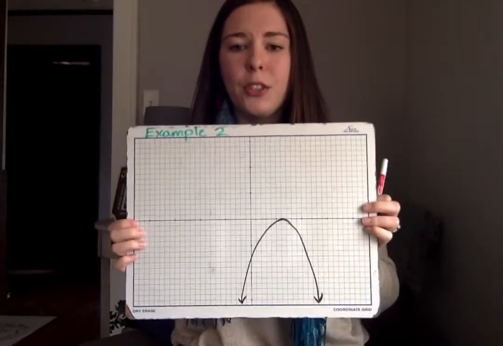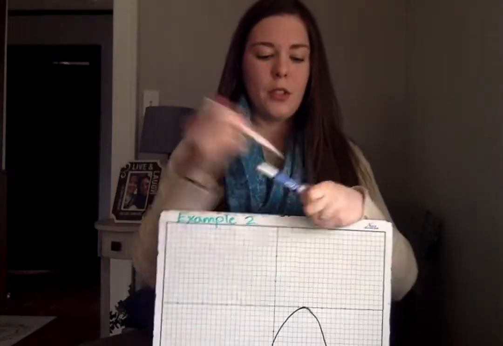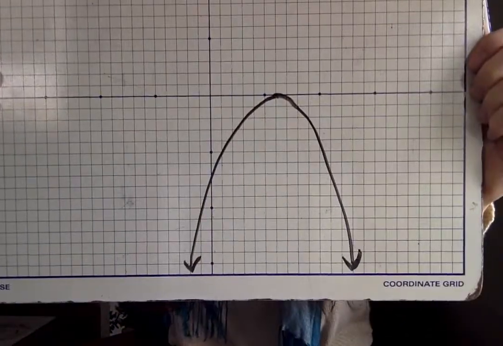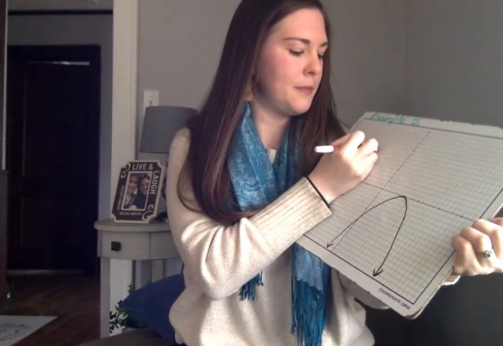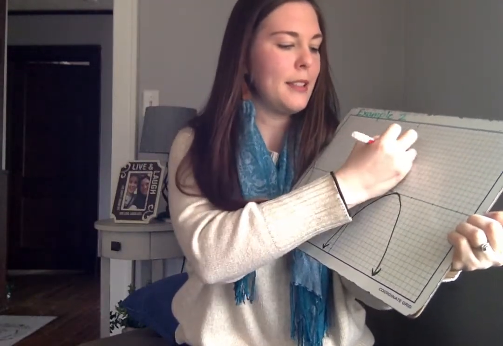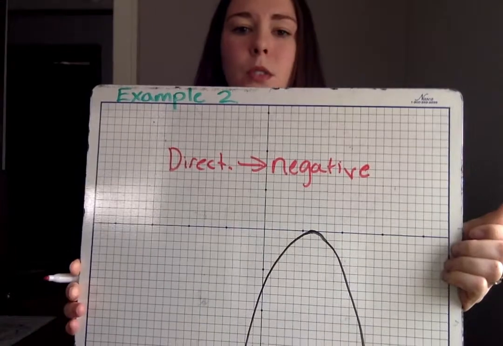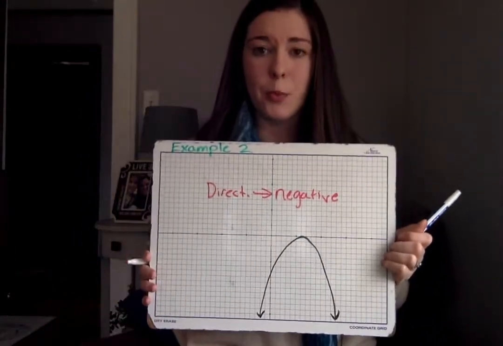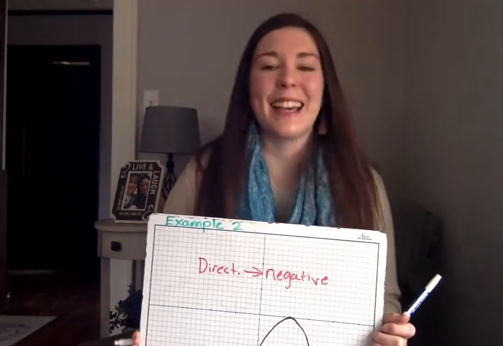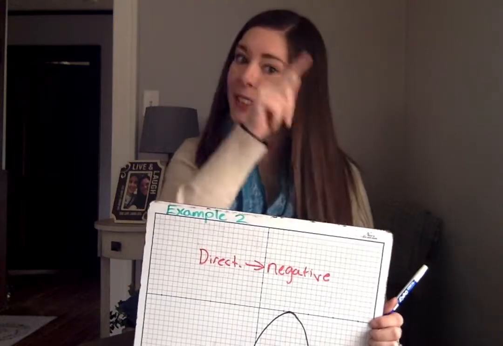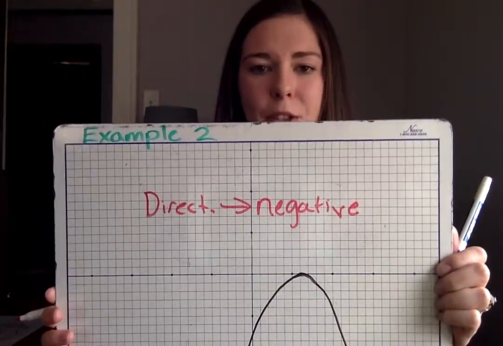So right off the bat, hopefully you guys know that we can determine its directionality. It's facing a different way this time. So for our directionality for this graph, remember we look at those arrows. Since our arrows are pointing down, our directionality is going to be negative. Remember that if those arrows were pointing upward, then it would be positive. The easy way to remember that is that if you are positive, you're smiling. If you're negative, you're frowning. Okay, so now we have negative directionality.